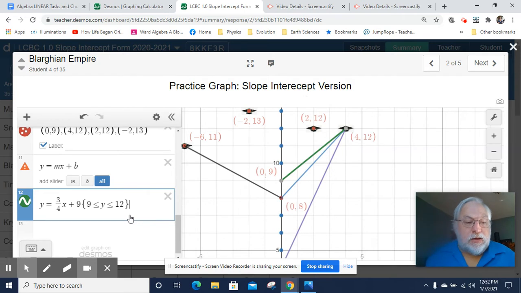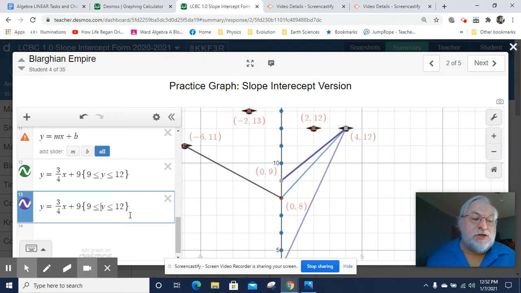Because there's a lot of typing, I'm just going to copy that and adjust some things. I know my y-intercept is 9 because I'm using this point right here. This time I'm going to go up to this one. It's still 9 to 12, so that's up 3, and the horizontal change from 0, 9 to 2, 12 is 2. So now my slope is going to be 3/2. It's nice that both are at a y value of 12, because my interval still works, but I'm going to change it to an x interval just to demonstrate that that can be done too: 0 is less than or equal to x is less than or equal to 2.